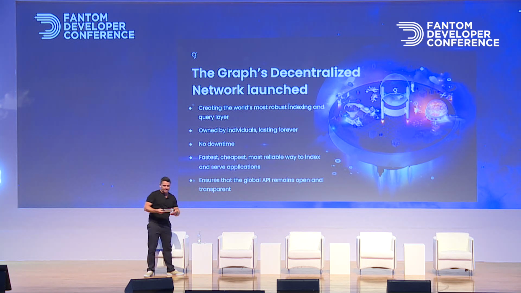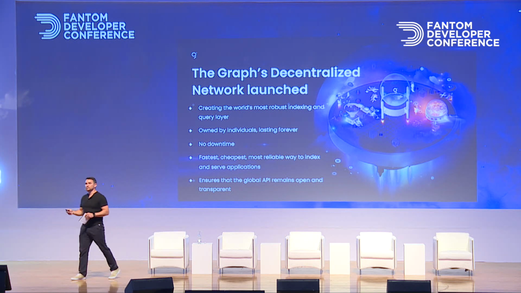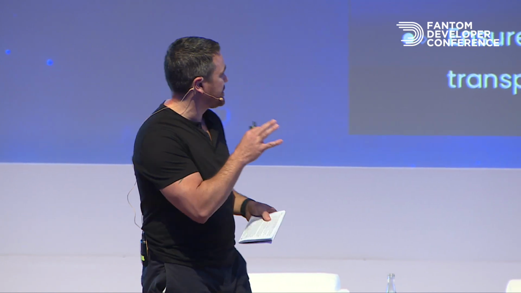Five months after launch of the decentralized network, the first wave of 10 subgraphs migrated to the decentralized network shortly after launch, and we have a little over 200 subgraphs of the open APIs that have made the migration. But that's 200 of the over 20,000 currently on our hosted network. What's important about the decentralized network to really emphasize is that it will be the most robust, least expensive, and most reliable indexing and query protocol in the world, right?